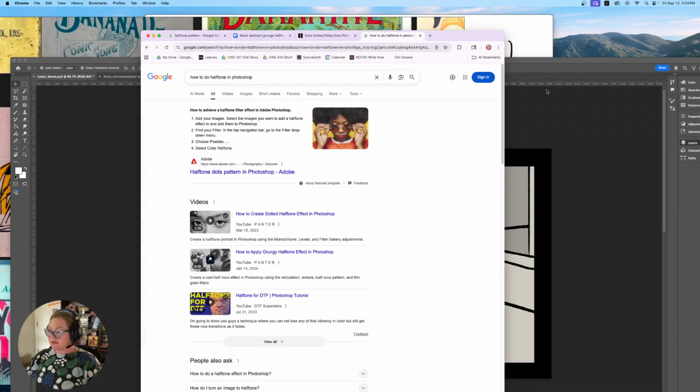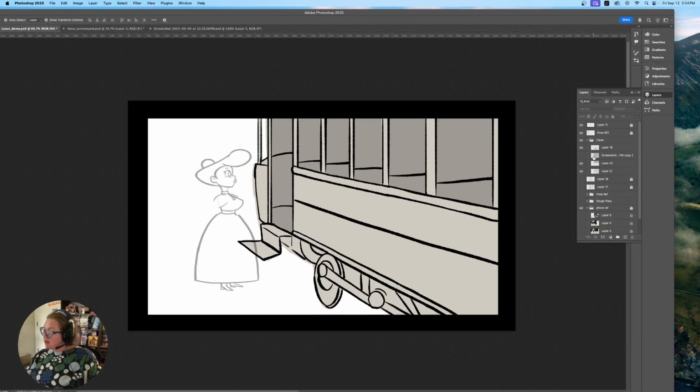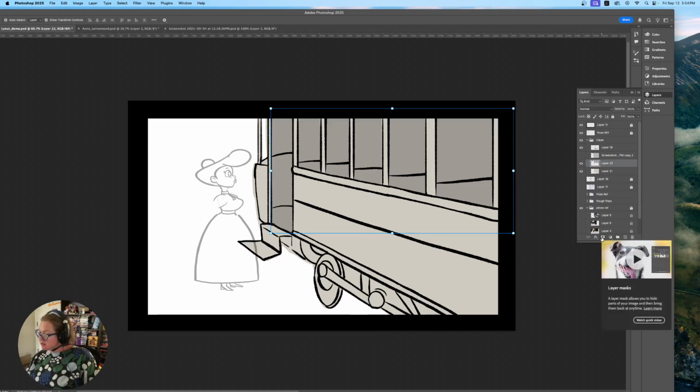Filter, pixelate. Oh, there we go. But okay, can I do a smart layer? Layer masks. Style. It's not quite a fill or adjustment layer.